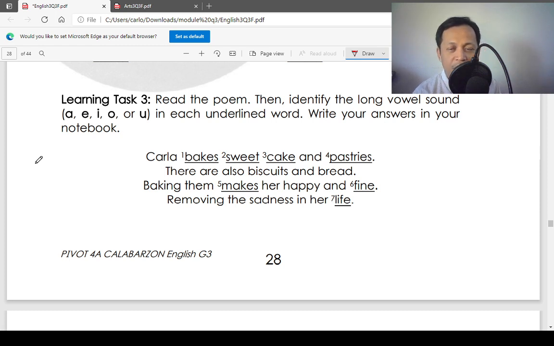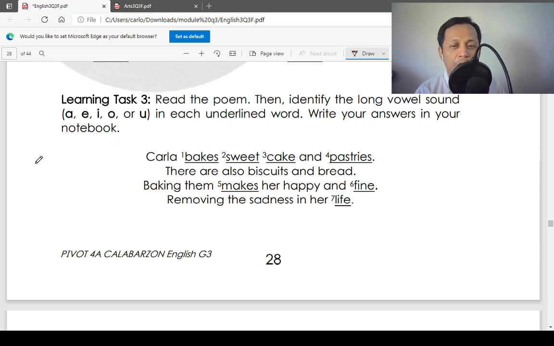Number 1, we should stay quiet. Number 2, find a place where you can focus so that you can listen without any disturbance. Number 3, take down notes, of course. And then number 4, please make sure to understand or to hear the words clearly. Okay. Now the poem goes like this.